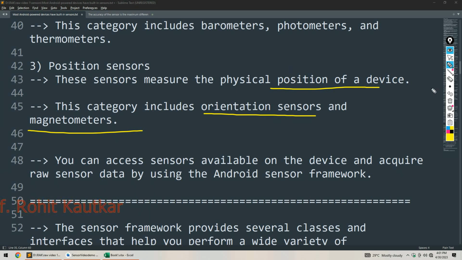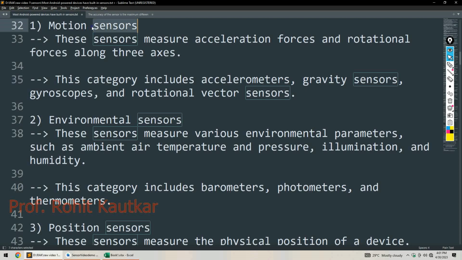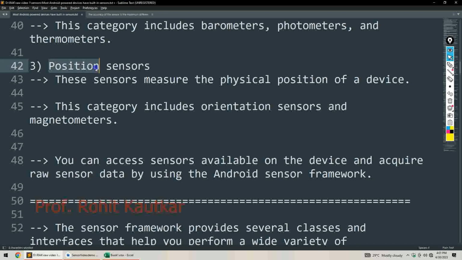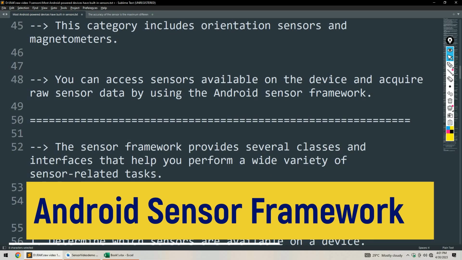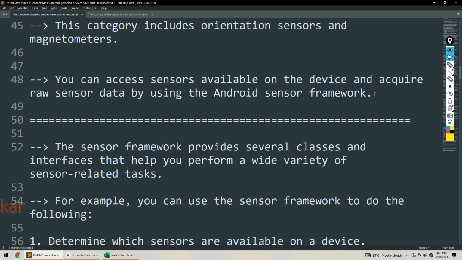So these are the three broad categories in which the sensors are categorized in Android. The first type we have seen is motion sensor, the second is environmental sensor, and the third is position sensor. Now we can access all the available sensors on the device and acquire the raw sensor data by using the Android sensor framework.